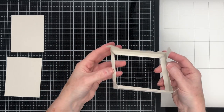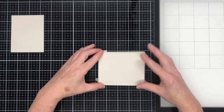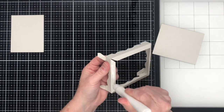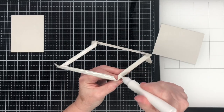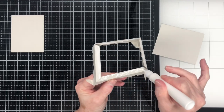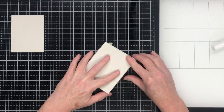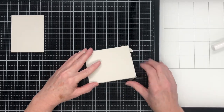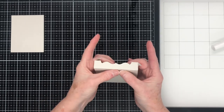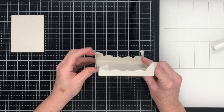Don't worry about these tabs on the bottom of the feet there — we'll do them later. We've got a couple of other things to do first. I'm taking this larger rectangle and that's going to be glued into position on the top of those glue tabs. I'm going to put glue along all of the glue tabs at once, working quickly so that my glue doesn't dry, and smearing it out so I've got good glue coverage. Then I'm going to put that larger rectangle in place and it fits on perfectly. You can also turn it over and press from the other side so that the glue gets a good hold — which is what I'm just about to do, pressing from the inside.